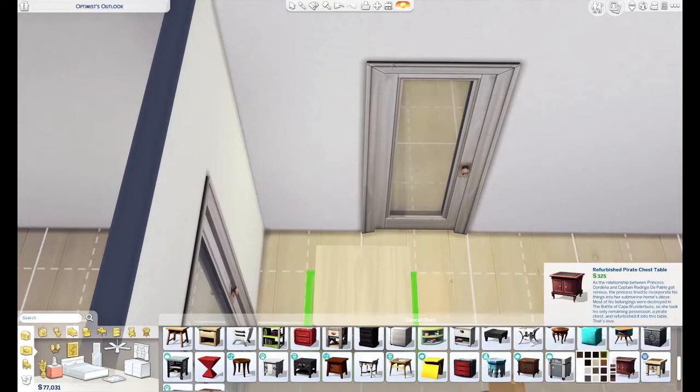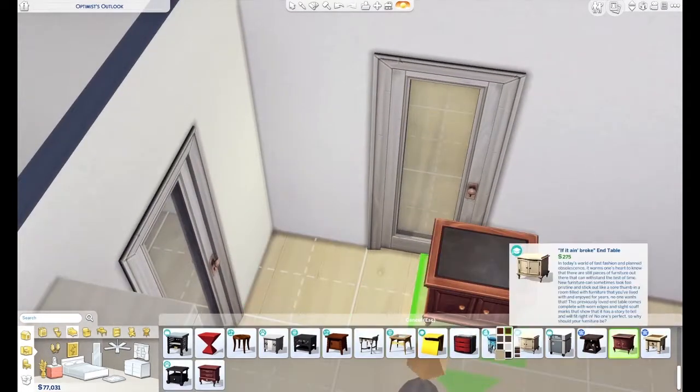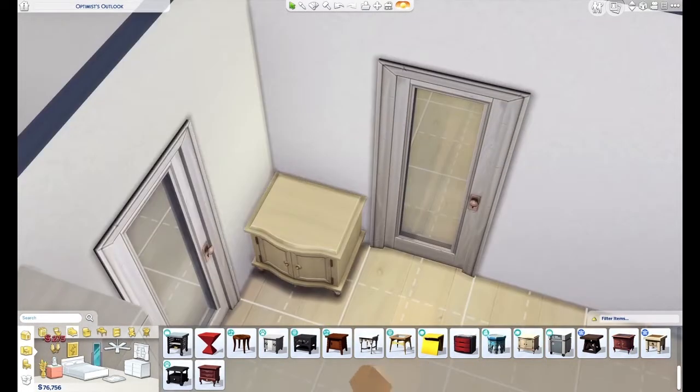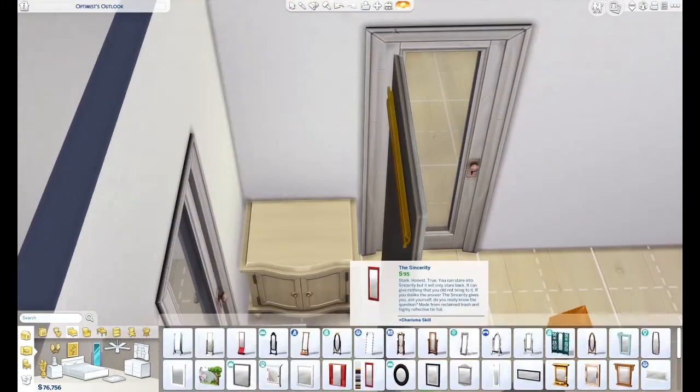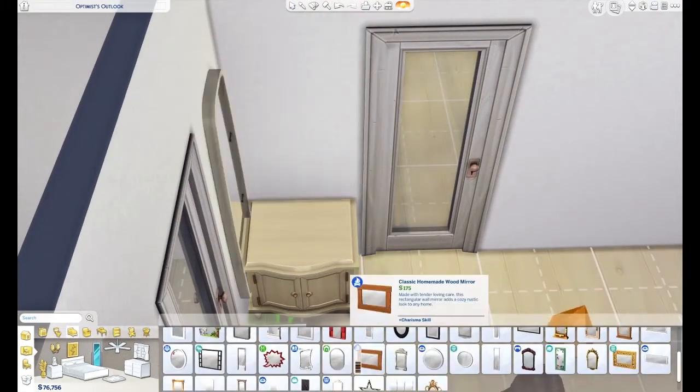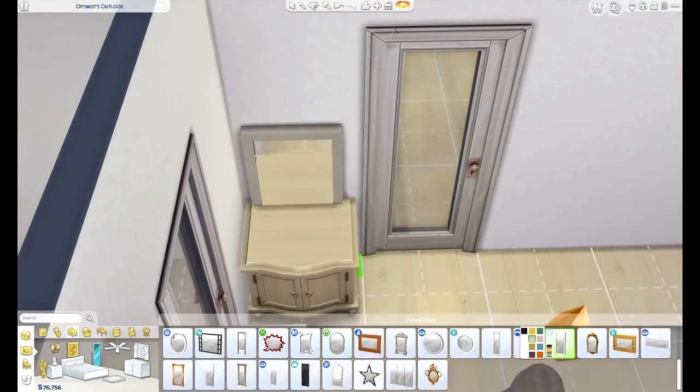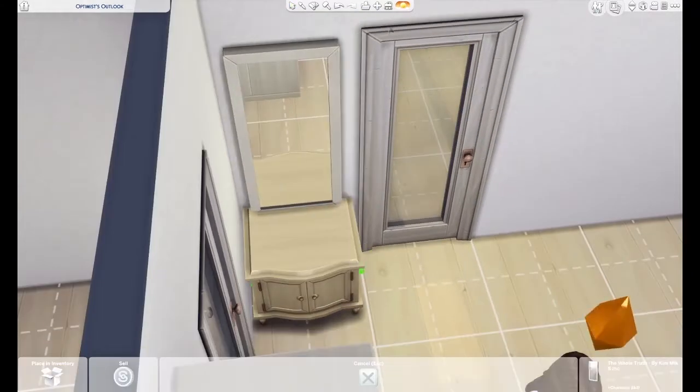And then I also have another little cabinet that is a lot lower, that is basically a side table, and behind that is a mirror and some makeup stuff on there, because I always do my makeup in the hallway.